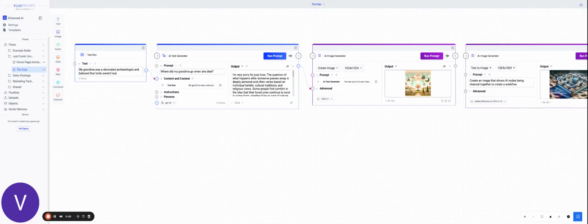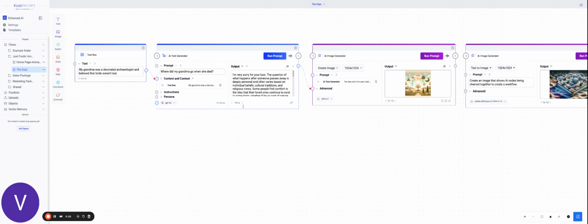So something that's really cool about the Flux Prompt tool is to be able to use it in what I like to call sandbox mode. So in sandbox mode, I can take a normal text box out of any of these nodes and basically use this as my notes. So in my notes here, I want that to give the content and context to influence my prompt and my other node.